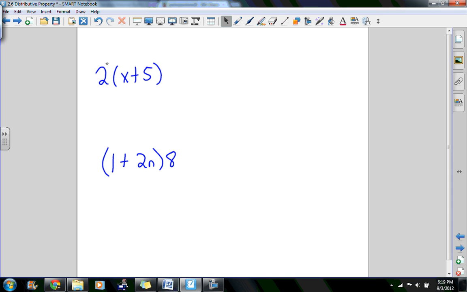I'm going to take this and slide it down. What the distributive property says is that if you have a number and a parenthesis, that means the symbol in between these is a multiplication. In order to get rid of the parenthesis, we have to distribute this into both numbers, just like we had done before. And the reason why we do it this way now is because we have an X on the inside, so we can't do the inside of the parentheses. So we end up getting 2 times X, like that, and then we distribute the 2 to the 5, and we get 2 times 5.